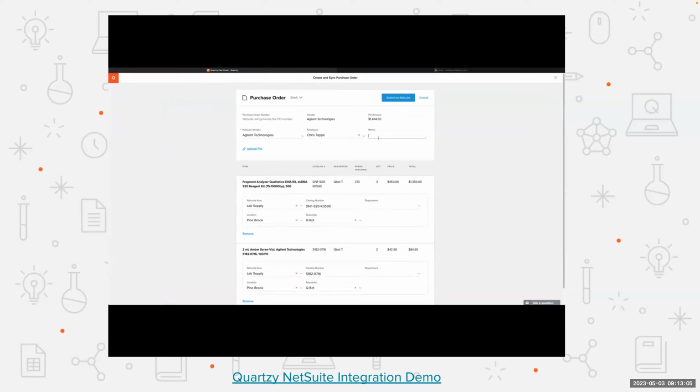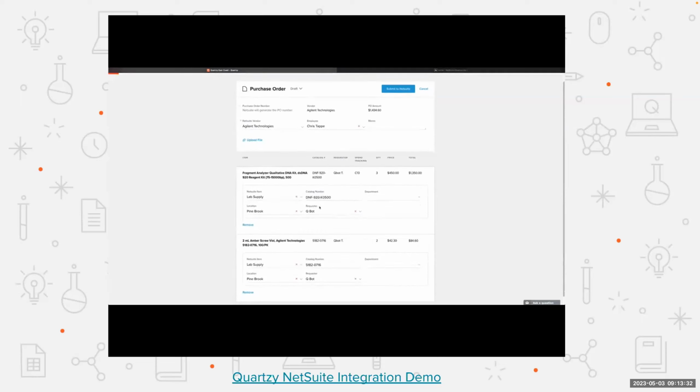So that means if you have a memo field, for example, at the top level of your PO, but it's optional, we can add it here and we don't need to make it a required field. However, every PO needs to have a vendor, so that's why this is a required field. Now you'll also notice that most of these fields have already been pre-populated, and that's because we put significant effort into our auto-population mechanic here in Quartzy.